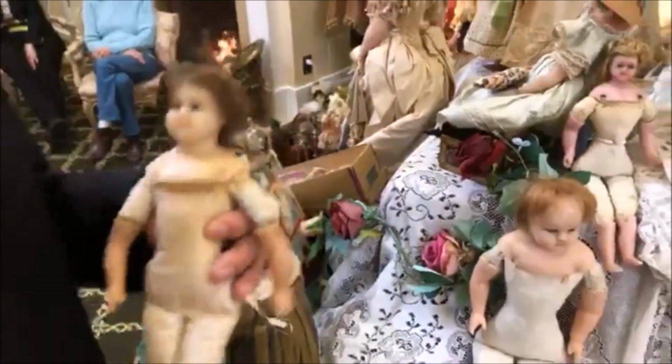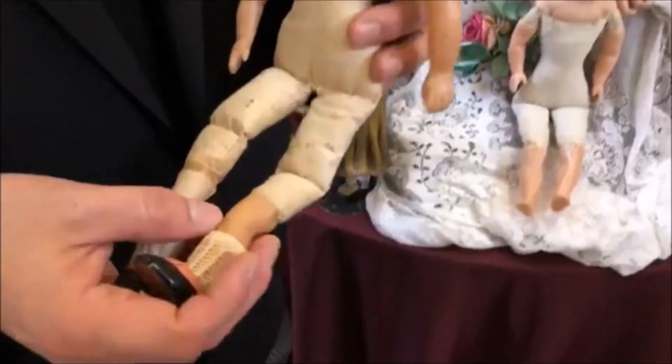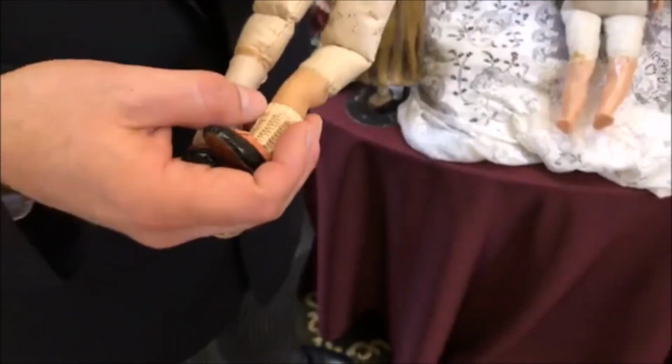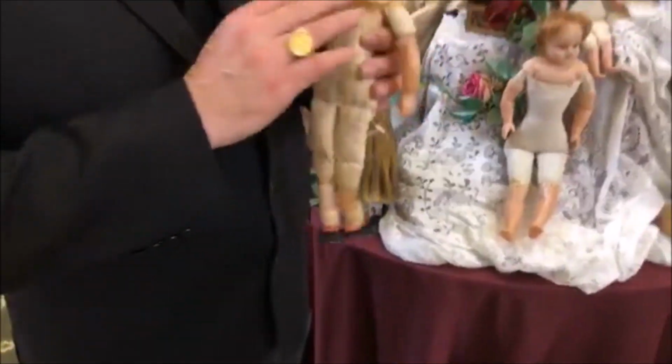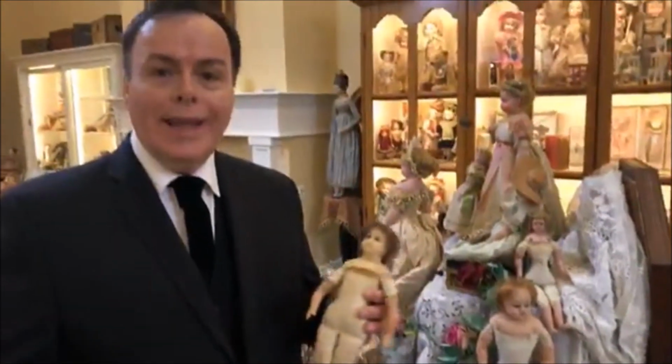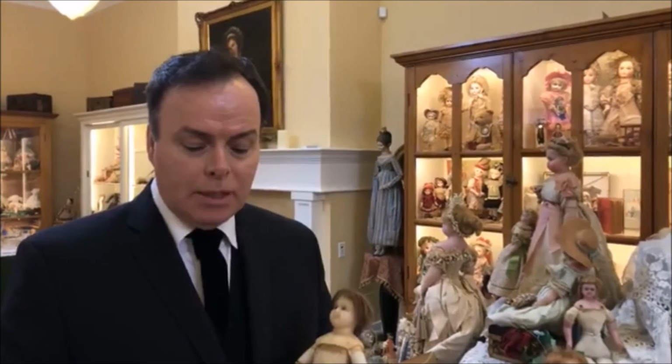Okay, we're working in our workshop, and today we're going to make right legs. And tomorrow we're going to make left legs. With wax dolls, you're going to find different colorations because they didn't care. Today we're making rights and tomorrow we're making lefts, and no one's going to look in the toy shop and say, that leg is pinker than that one.